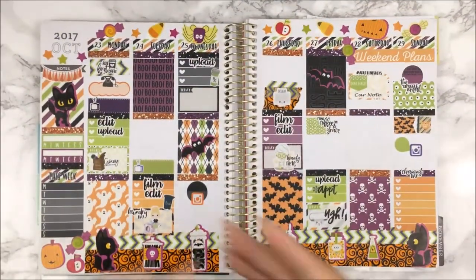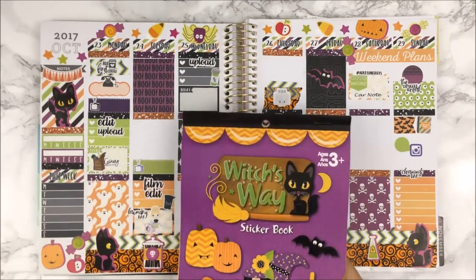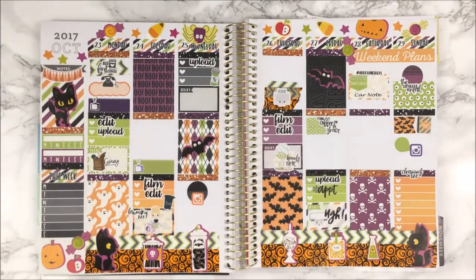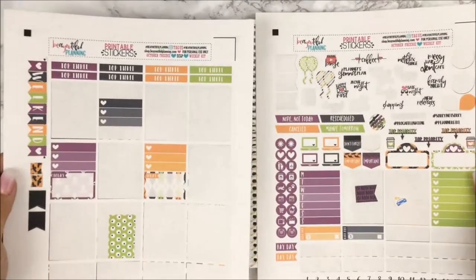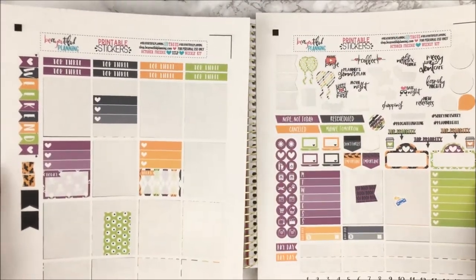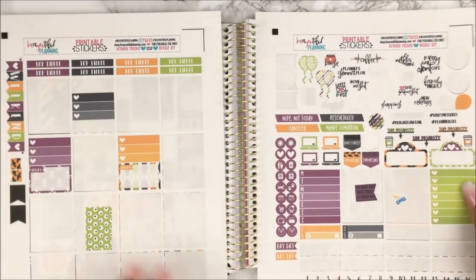So this is how it turned out, and I think I am in love with it. I love the colors. I love that I incorporated my Witch's Way sticker book from Michaels, and I really love how this turned out. Let me show you how much I have left of the two sheets that I printed and cut, and I still have some here if I do need it for the rest of the week.